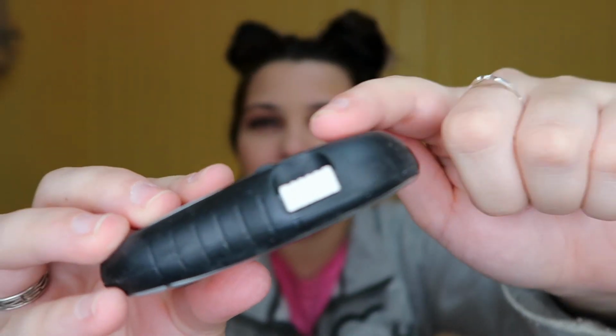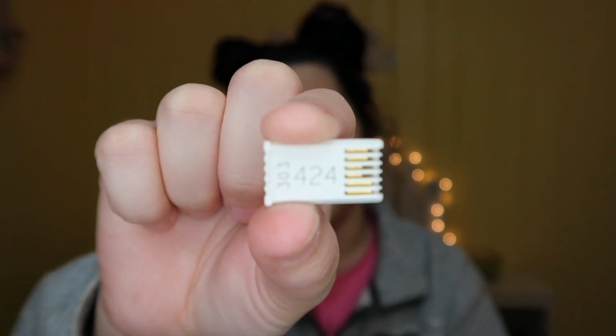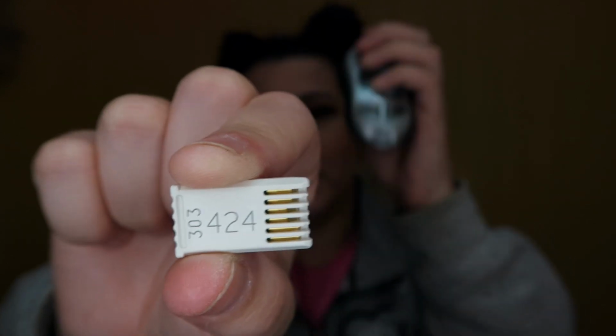Then let's see what's in this case. I told you I had another one. I told you. Then actually, I think this was the first meter that I ever used straight out of the hospital, and this is a throwback. This is the Accu-Chek Aviva. This meter had this little slot right here, and what was in here was a little card, and this little card was how you activated the test strips. So each bottle of test strips would have a number on it, and you would have to put the chip into the meter so that you would have accurate blood sugar readings. I had forgotten about that.